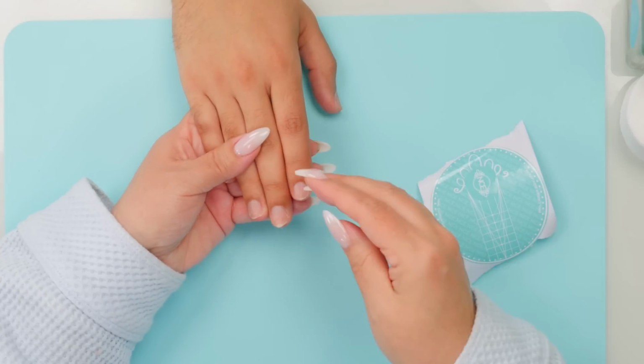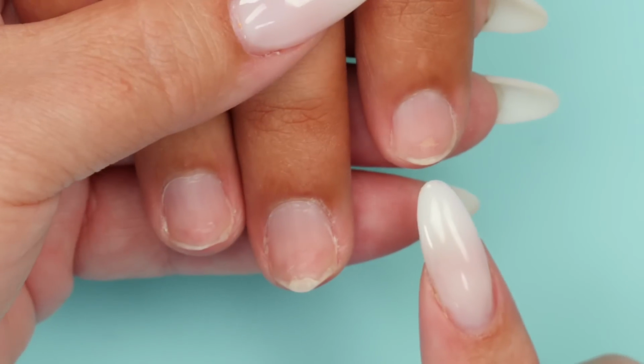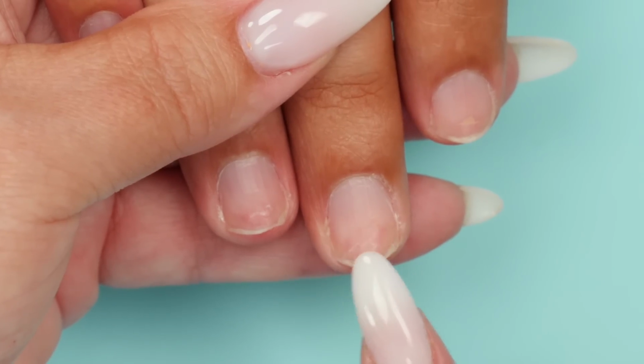So, as we're talking about this, look at these lovely nails. This is the hand of a nail technician. You've definitely been playing around, right? And that's what we do when we're learning. We're working on our nails all the time. So this little nail here has a little bit of product that was once here. There looks like there was something around this area here.